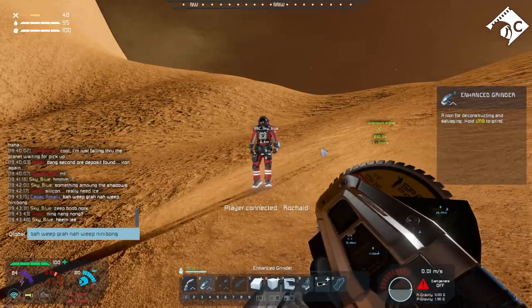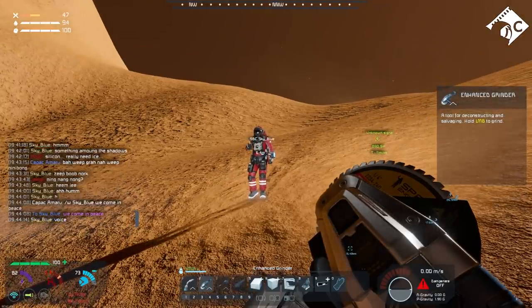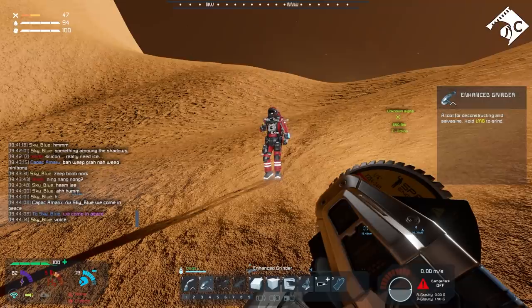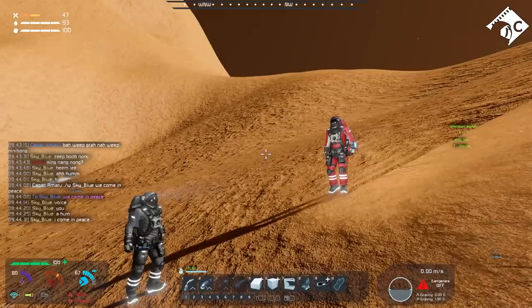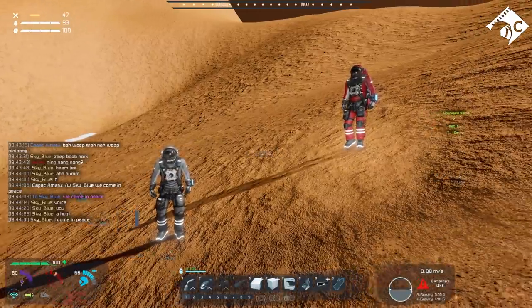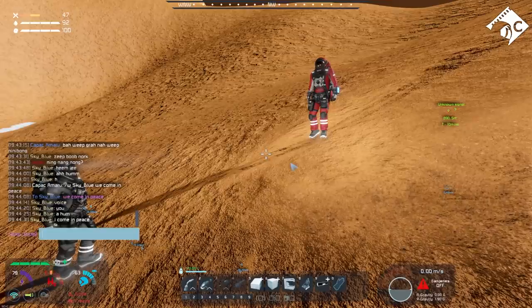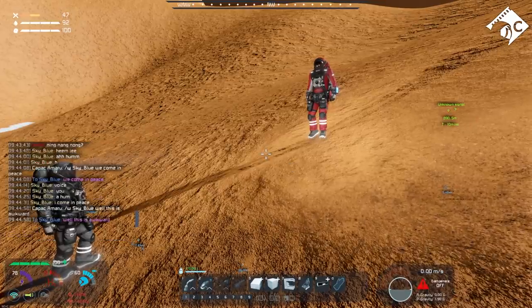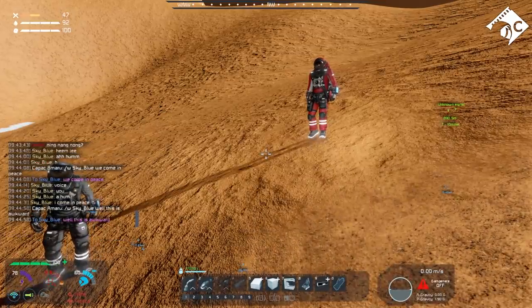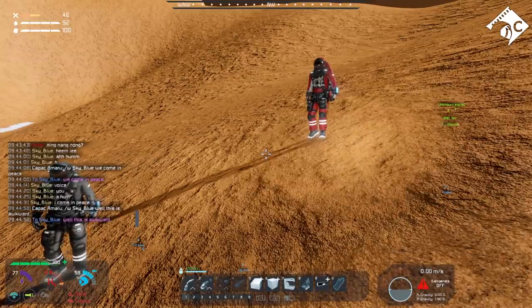Can you do a whisper again? /W and then type their name. We come in peace. Oh, put your grinder away. I thought he had the space madness for a second there. Yeah, you would recognize it. Did we shoot your rover? Well, this is awkward. How so? Oh, it didn't work. What did you try and do?